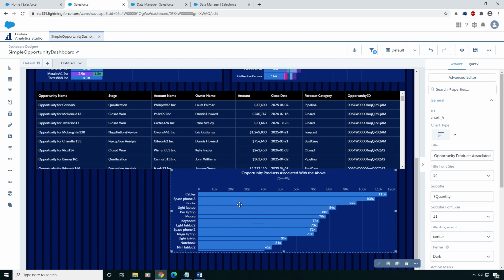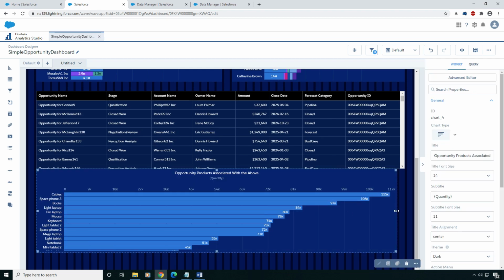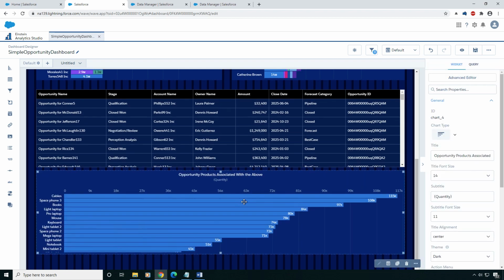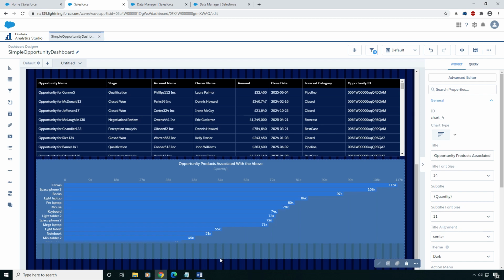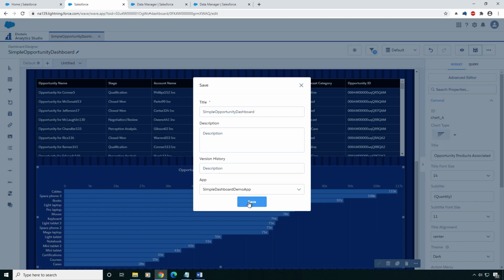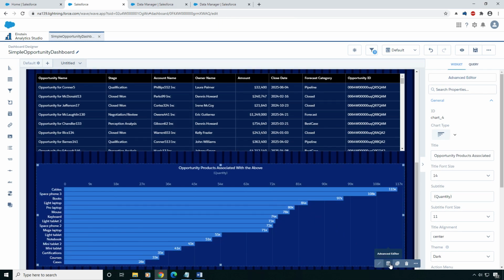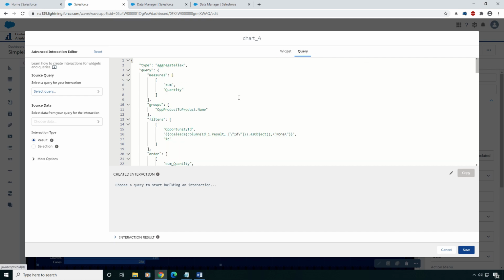The underlying query behind that widget is still going to stay in the dashboard. Save your work, and then I'll explain what just happened there on the query.